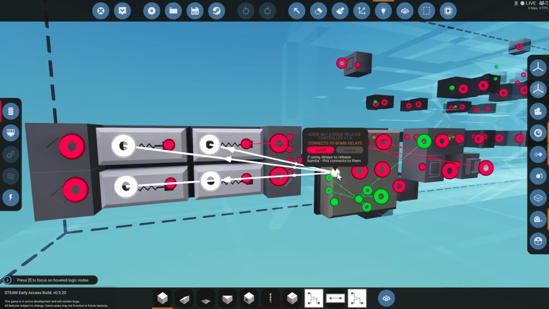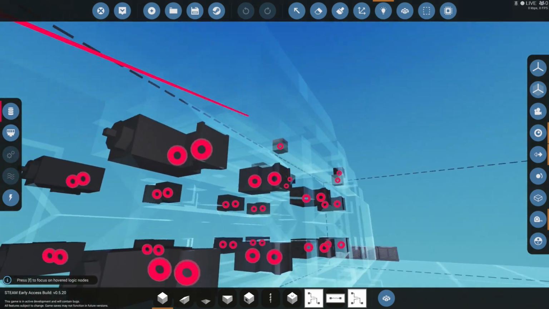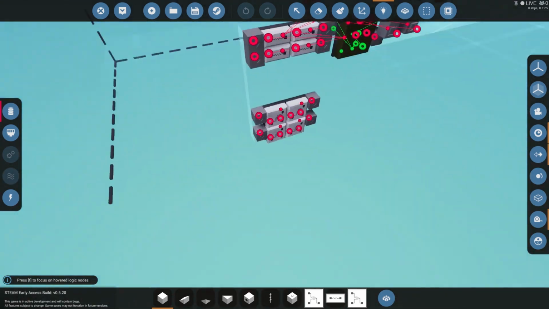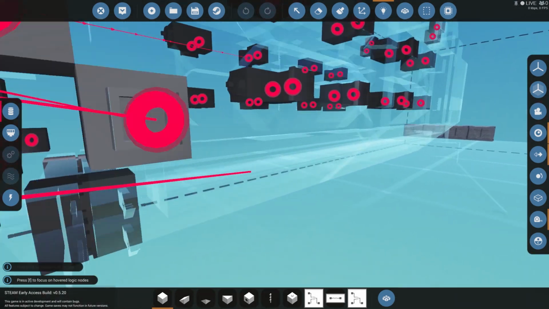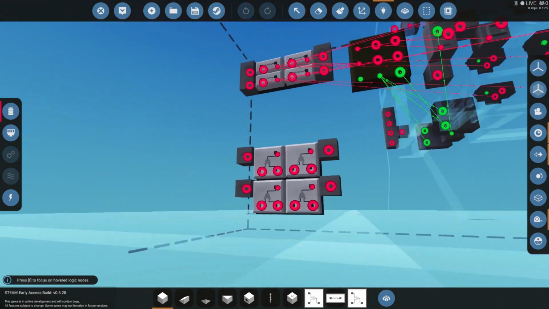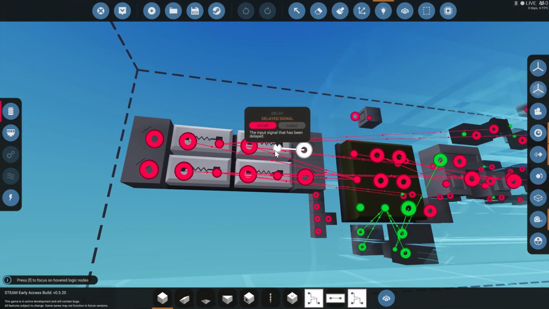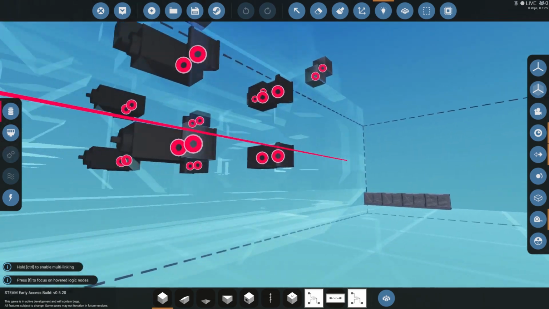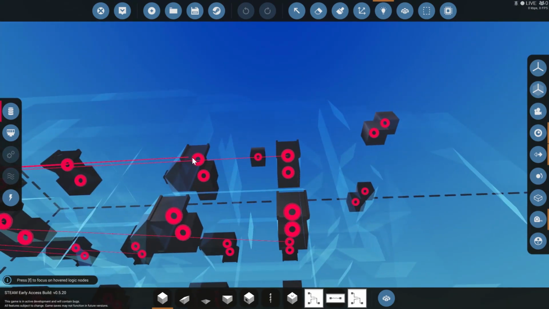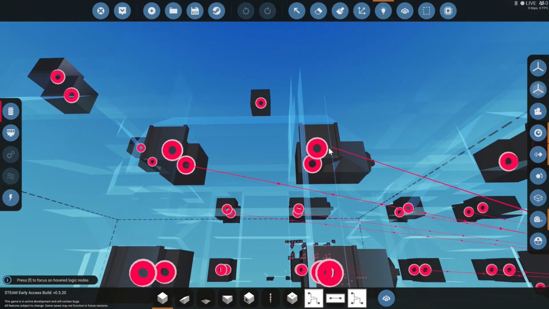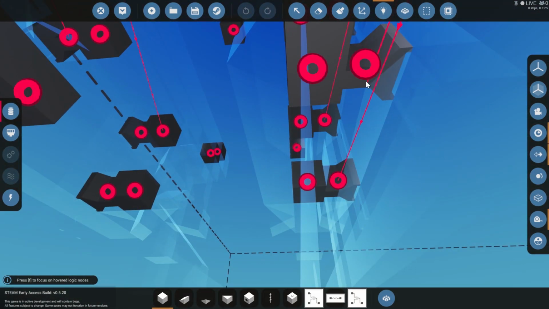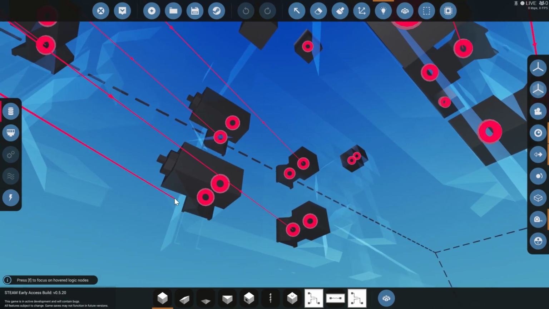So I would hook up my microprocessor to the delays, and then I would hook my delays to the brakes on each side. So this is the top row, and then my next delay represents the bottom row of bombs, and I'll hook those up to the brakes. Then my next delay is the back top bombs, and I'll go ahead and wire those up to the brakes. And then of course the bottom one connects to the last set of bombs down here. Alright, those brakes are hooked up.